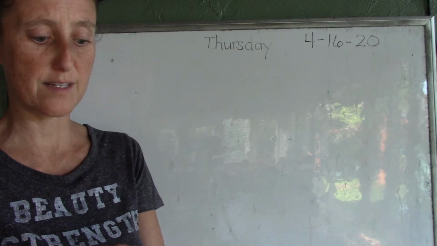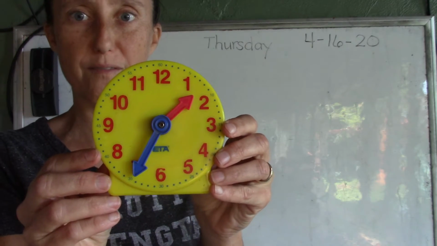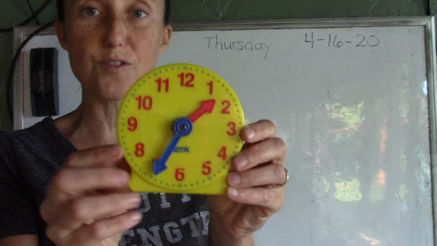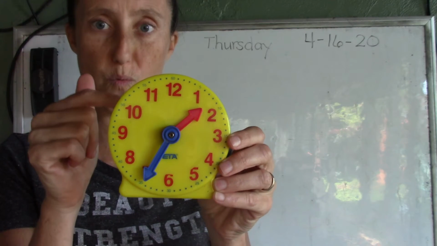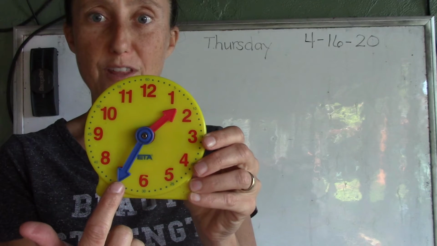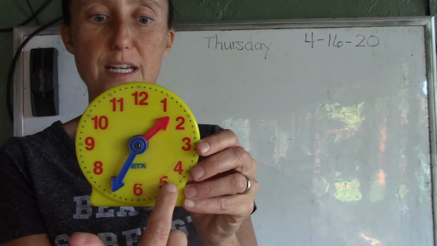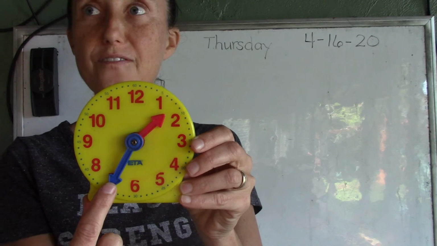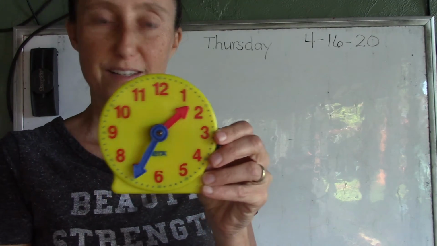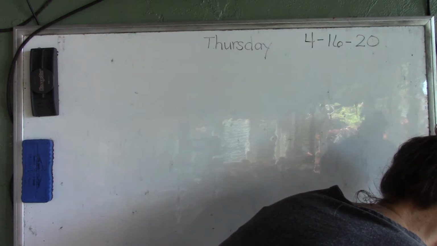Let's do this one. Let's see what this one is. Okay, look at the hour hand, the little red one first. What is it pointing to? It's between the 1 and the 2, so we go back to the 1, so it's 1. And then we have to figure out what the minute hand is on, and how we figure that out is we start counting by 5s on the 1. 5, 10, 15, 20, 25, 30, 35. 35, it is 1:35. Very good.